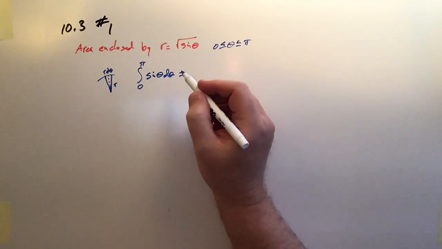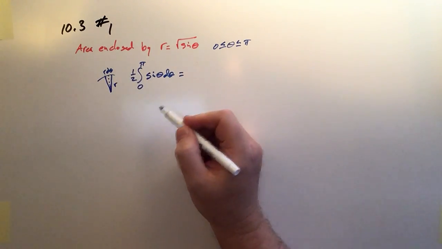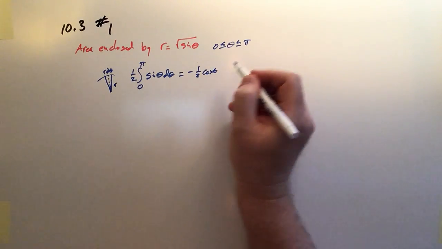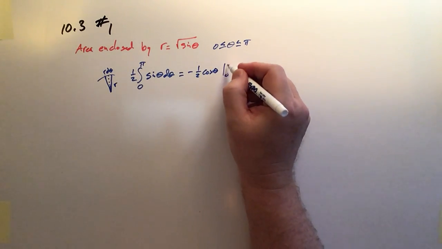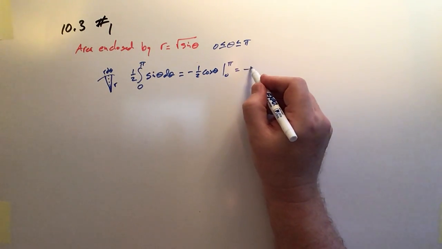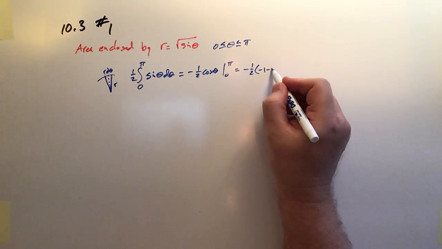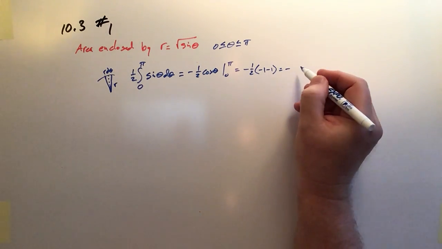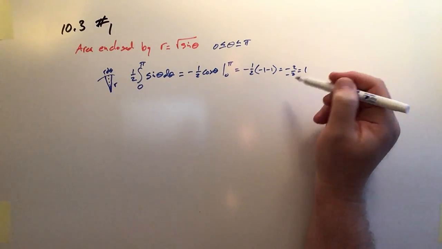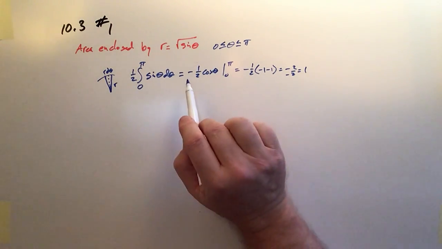Okay, well, the integral of sine, and then the 1/2, because it's 1/2 base times height, so forgot the 1/2. So this is negative 1/2 cosine theta evaluated between 0 and pi. Cosine of pi is negative 1, so this is minus 1/2 of negative 1, and cosine of 0 is 1, so minus 1, so this is negative 2 over 2, negative 2, which is just 1. So the area inside of this graph between 0 and pi is 1.